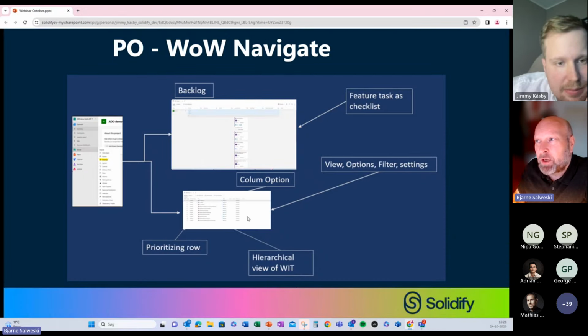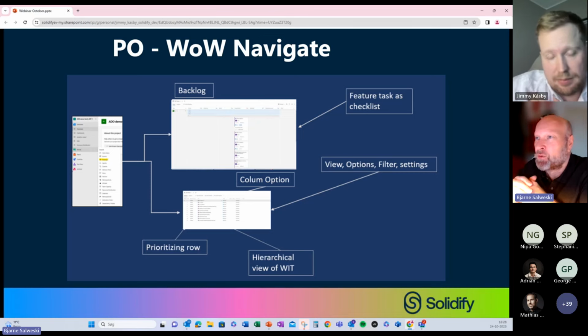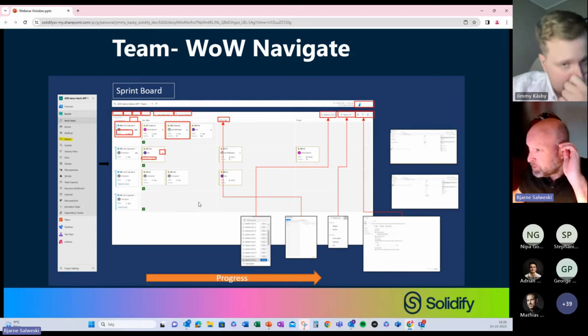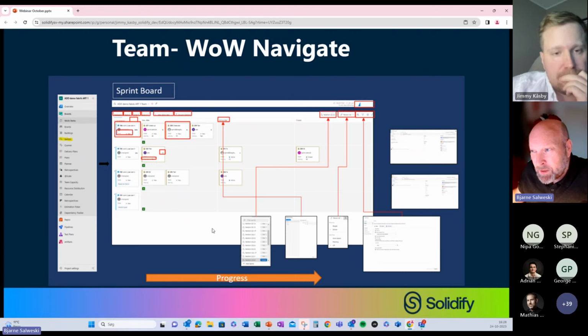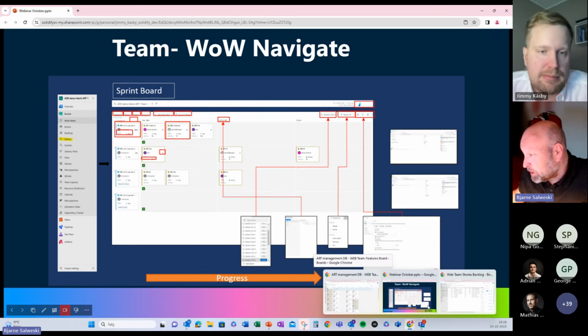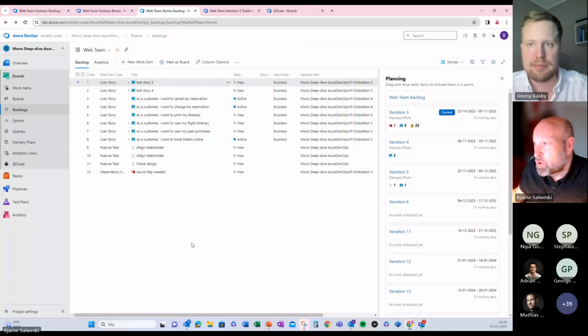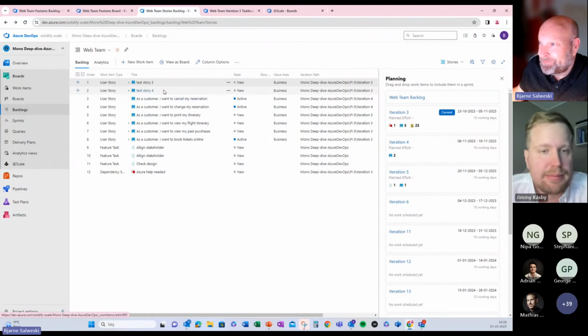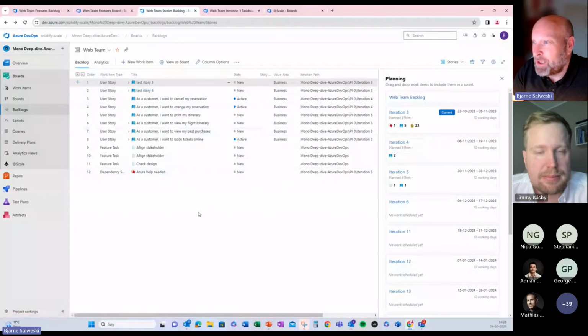So that was how the way of working is for a product owner. Let's jump into a team. Once again, just to share with you, this is the daily board. This is the sprint board, also the iteration board. Let me jump into the live system again. This is the web team that we're working with, and this is how you can plan it.